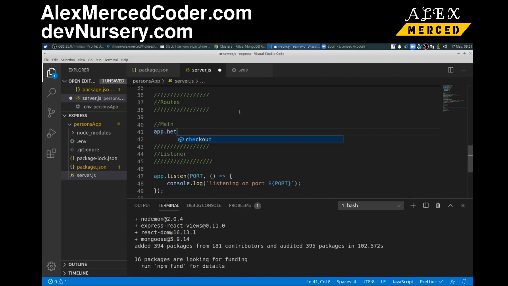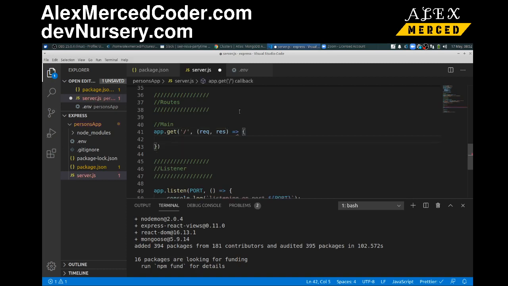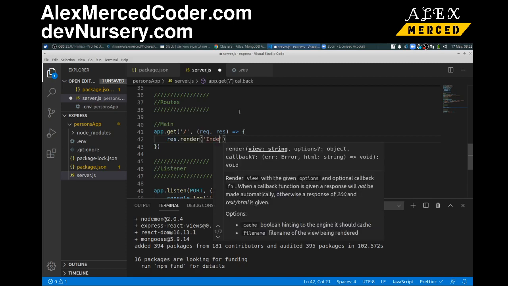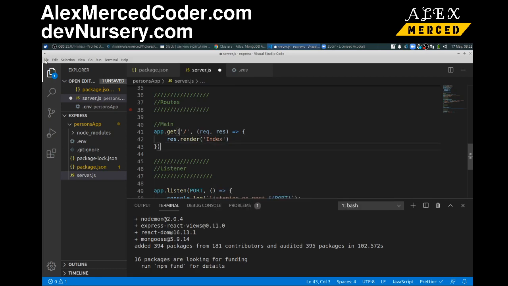App.get, and when you make a get request to the root, it then does this. So again, if you've never used Express before, req and res stand for request and response. It's a callback. Req has all the details about the request that came into the server. Res gives you a bunch of functions that you can use to respond to that request. First, I'm going to res.render, and we're going to send it to a page called index, and we'll come back to that page. Save.